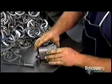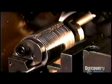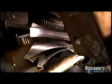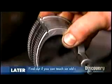Here, a worker stacks U-shaped steel parts on a fixture, which he then clamps onto a machine. A cutter makes ratchet teeth in the parts. Coolant keeps the tool from heating up and getting too soft to do the job. Each set of handcuffs will have 2 of these ratchets.